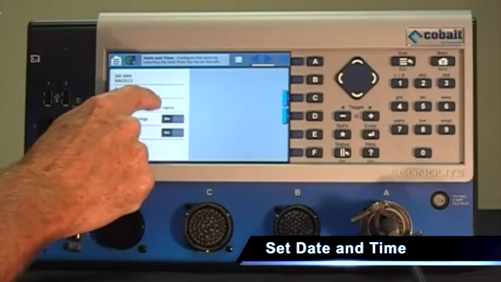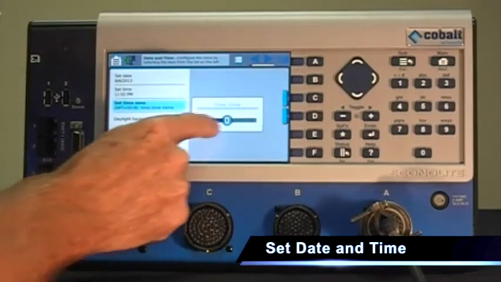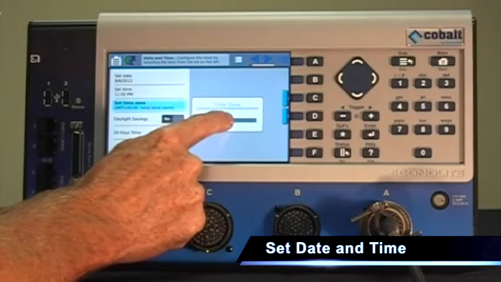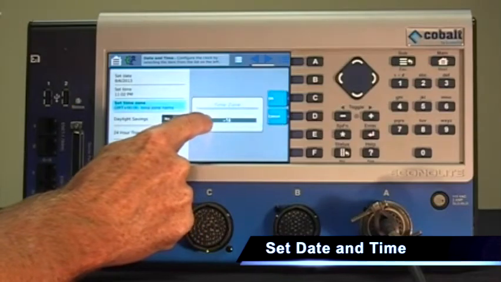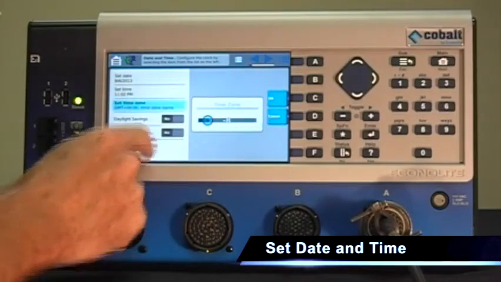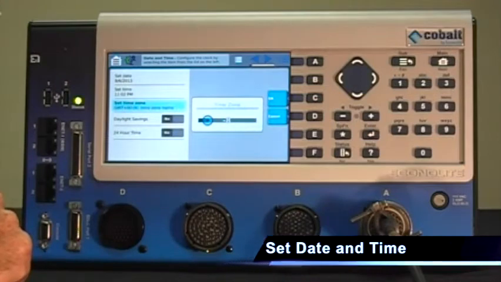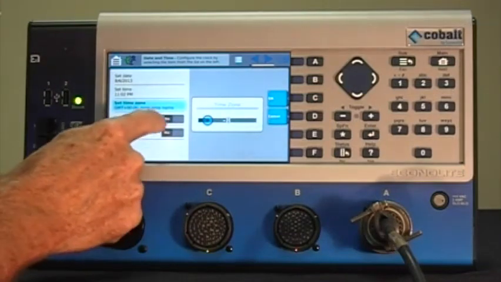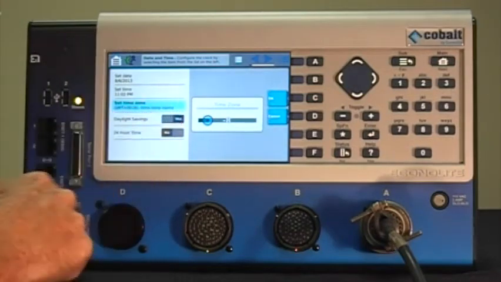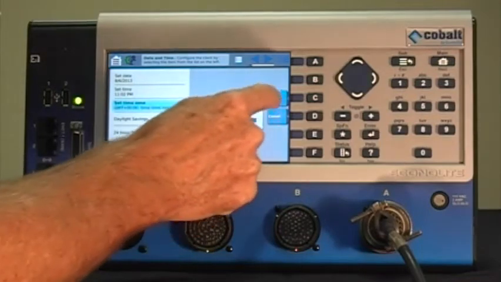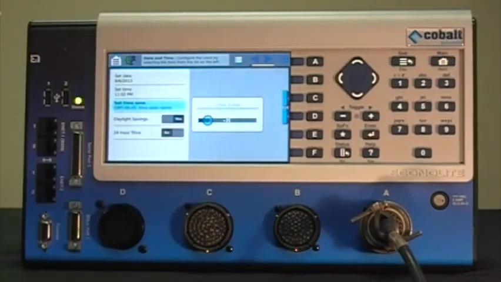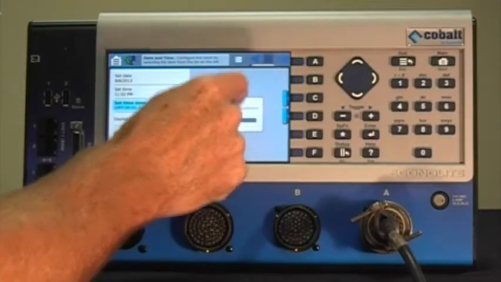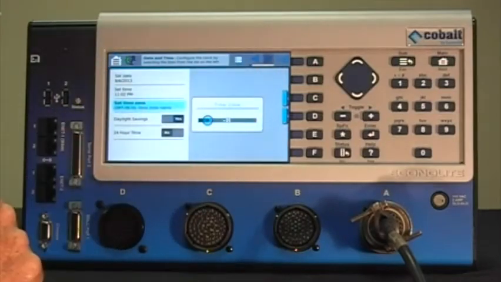We're going to set the time zone first. You notice this little icon comes up. We call this a scrubber, and what I can do is just move my finger over that, set it. We're going to set it to -8, which is the Pacific time zone. And as well, daylight savings I'll set to yes. Hit OK. Next screen. Notice the progress bar is moving a little bit each time.